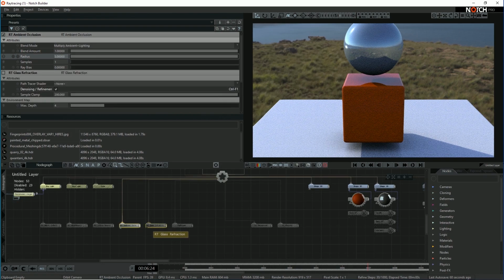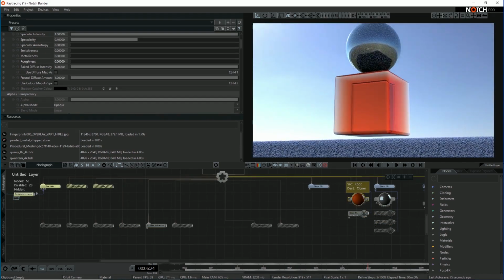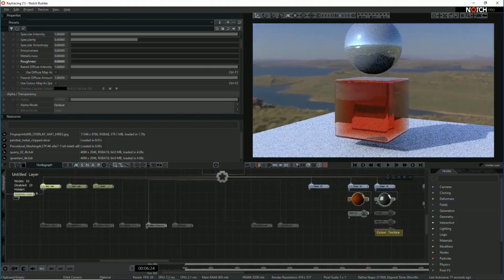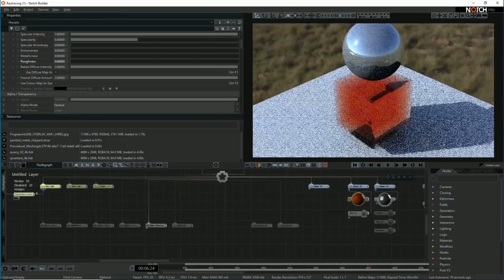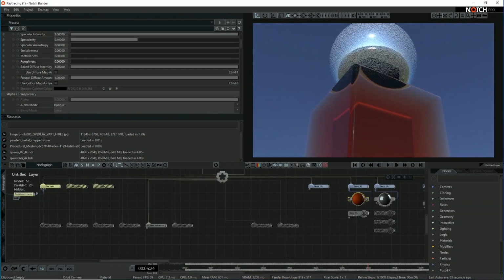Then we've got the glass. We need a glass node here. If I change the box to a glass material, which I'll come to later, you can see that with the glass refraction node, we handle a kind of real-time viable glass effect. It has its limitations.